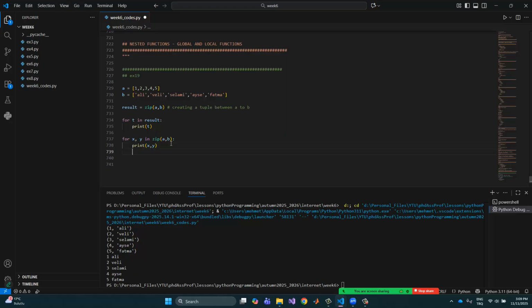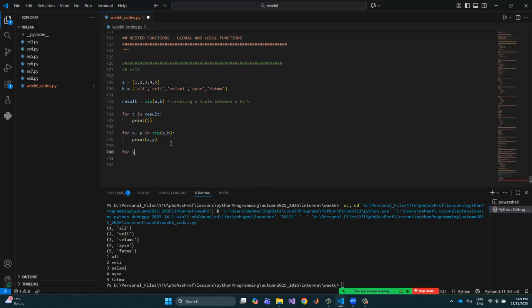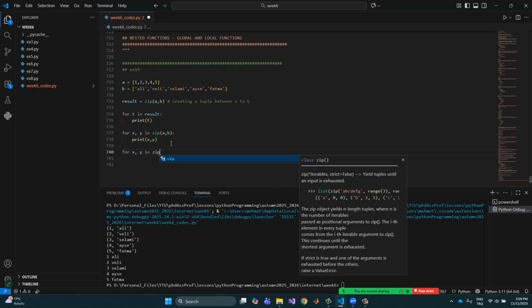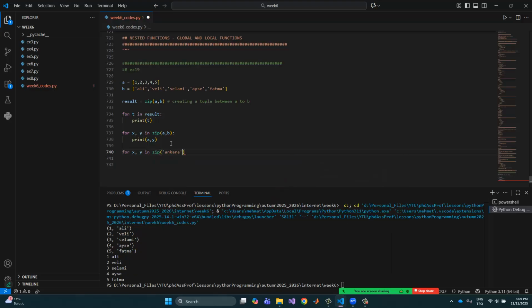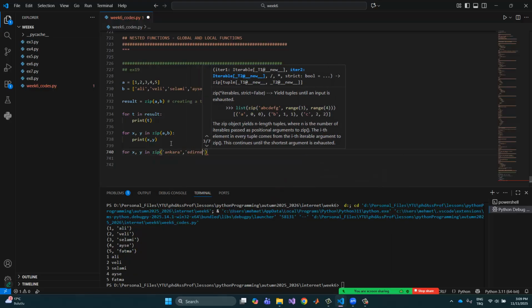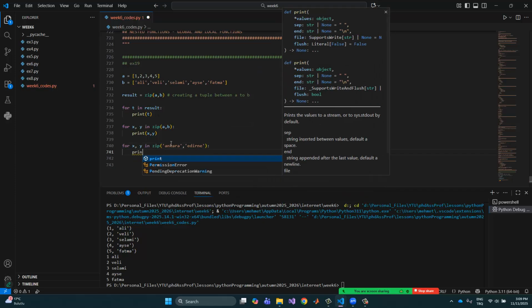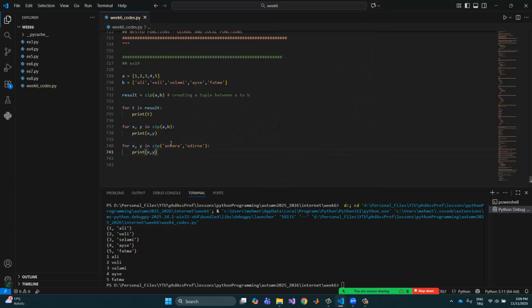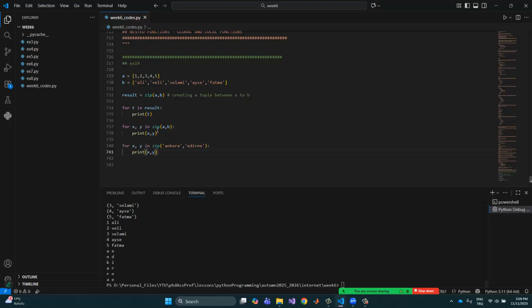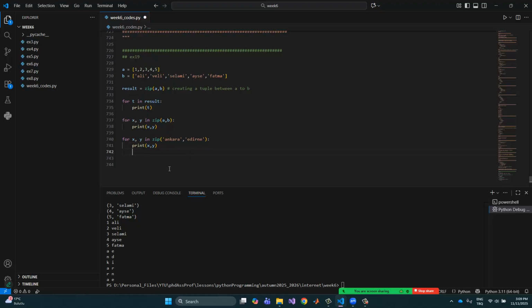Okay? Or for X and Y in zip Ankara, Edirne, and print X and Y. See, A of Ankara, A R A, is assigned to the X, A of Edirne, E D I R N E, is assigned to Y. Okay?